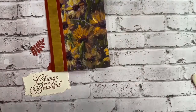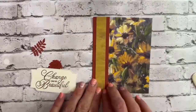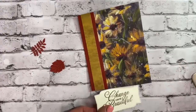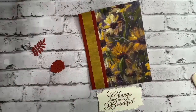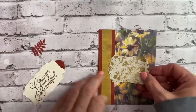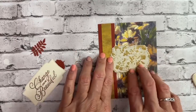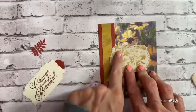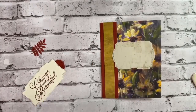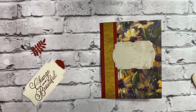All right, so we are going to have this piece here. Then what did I just do with it? Oh, I threw it back here. The thing you can't see behind the scenes, right? Yeah, you'll never see Creating with Dory behind the scenes. So you're gonna have this one go on first. And I put this one on with dimensionals because I just want to pick up that gold flecking. I absolutely love it. And like I said, it really adds a nice pop of color to your piece.